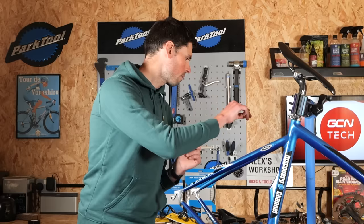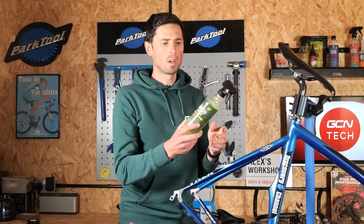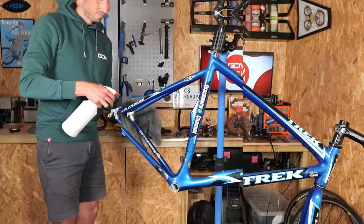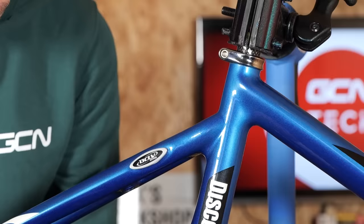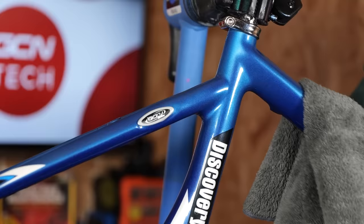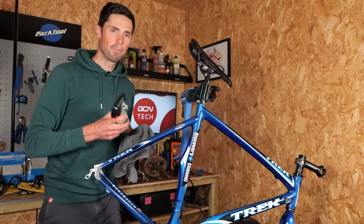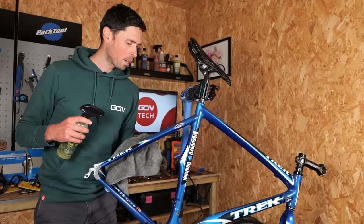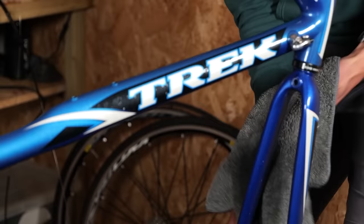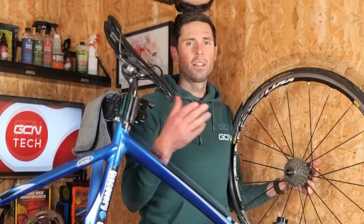Most important thing now is to shine all of this stuff up. I'm going to use the Silke Ultimate Graphene Spray Wax to give the frame a really nice hard and protective coat. The process is pretty simple: spray on the bike, spray on the cloth, wipe and coat all of the surfaces, give it two to three minutes to dry, buff to a shine. The paint on this bike is actually neat and tidy and looking pretty good for a bike that's quite old now. I'll start with the back section of the bike and then work our way forwards. Now we wait.